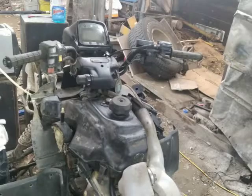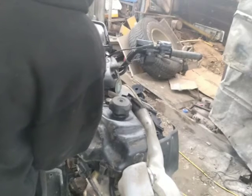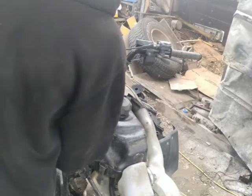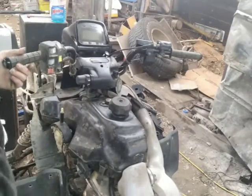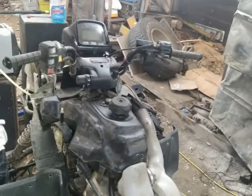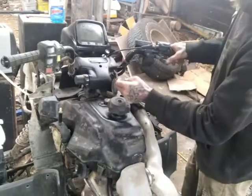Okay. We are in neutral. Power is on. Kill switch is on. Gonna have to let it charge. Hopefully we can get it to fire after we put some gas in it once it's fully charged. Okay, let's see if this thing will start. Choke is on.